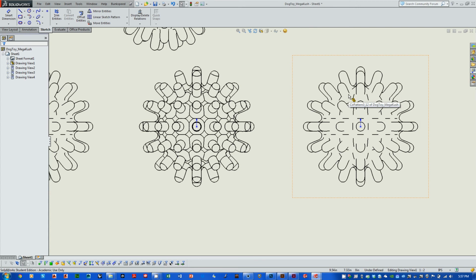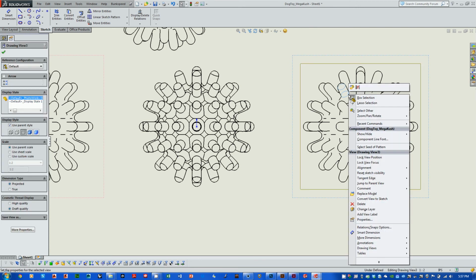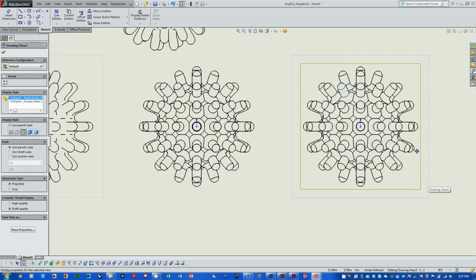And if we go here and we right click on any one of these views, we have this option to go down to tangent edge. Tangent edge might not make any sense to you, but what you should know about tangent edge is that it can reveal details of the interior of your model in this line work that you're probably going to want to make full view capable. Okay, so tangent edge is visible. Let's just click on that one to see the difference. So there you go. So now we can see all the surfaces visible.